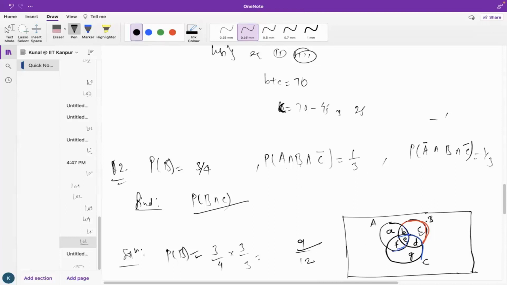And A intersection B, so it will be counted as B, जहां पे A भी हो रहा है, B भी हो रहा है, लेकिन C नहीं हो रहा. Now take the last case: A intersection B intersection C. तो यहाँ पे क्या हो रहा है कि A नहीं हो सकता, मतलब यहां से यहाँ रीजन तो नहीं हो सकता. C भी नहीं हो सकता तो ये रीजन तो नहीं हो सकता, तो सिर्फ B होना चाहिए जहाँ पे A और C नहीं हो. So only this region counted as C1.